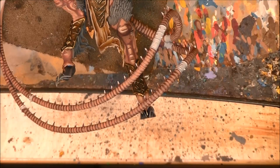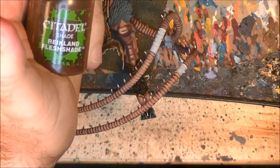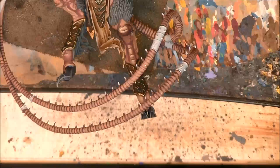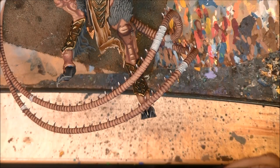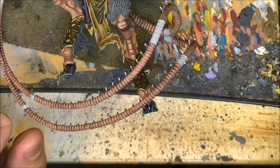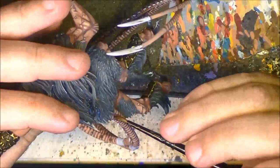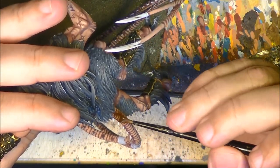Okay, once we have done all these rings on the tail, and you can see they are not all perfect, so it took quite a good bunch of time. Now I'm going to apply a Reikland Fleshshade on the tail, not on the miniature. The objective is to smooth a little bit these transitions that can be a little bit too harsh in some points, okay? I'm going to take a bigger brush, and we are going to put this all over the tail.